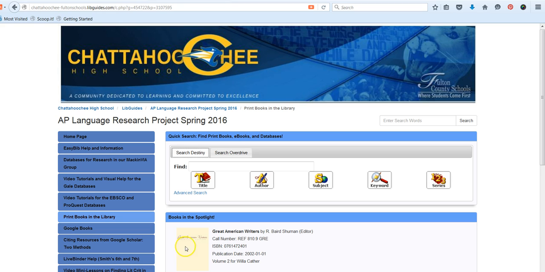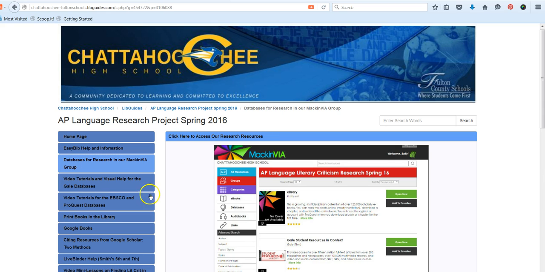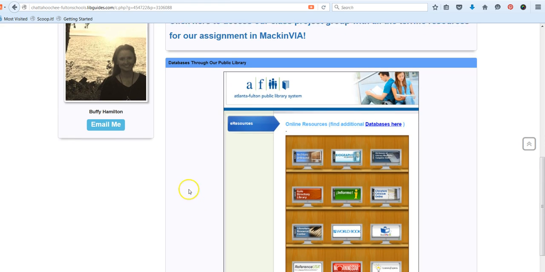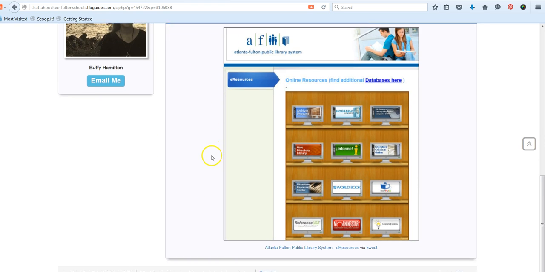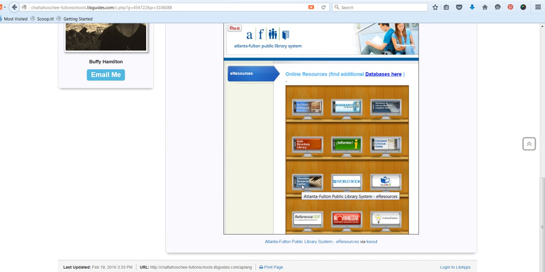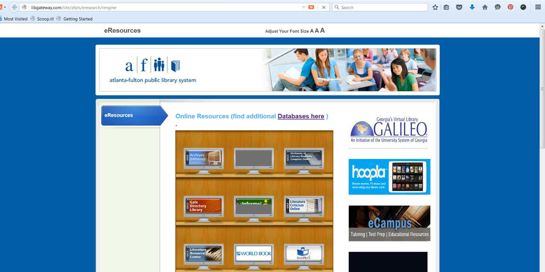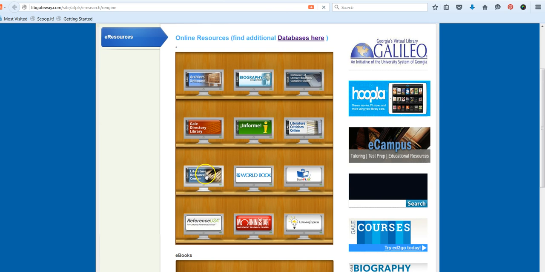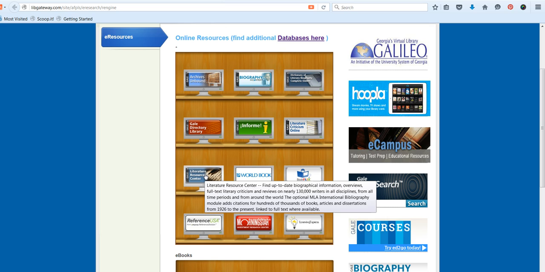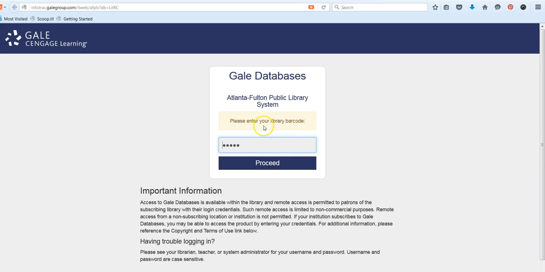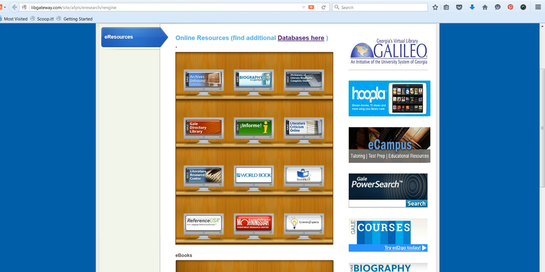A couple other odds and ends. If you go back to the database page where we accessed our databases and scroll down, we want to point out to you that if you do belong to the public library, you actually have access to another Gale collection of literature criticism called Gale Literature Resource Center. And again, you can open the link to that page for the public library by clicking on the tiny link beneath it. And if you belong to the public library, or if you don't, you can go and join for free. You can use your patron barcode number on your card to then log in to their Gale databases and have access to that collection.